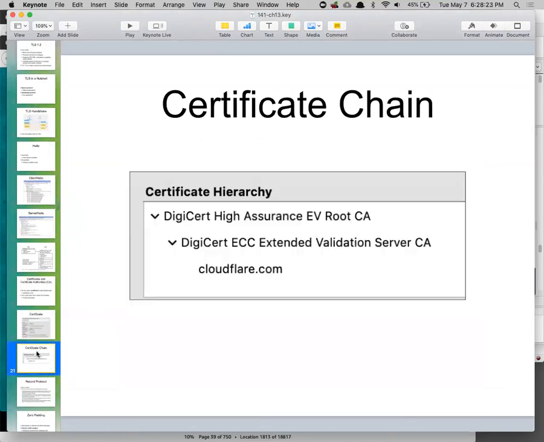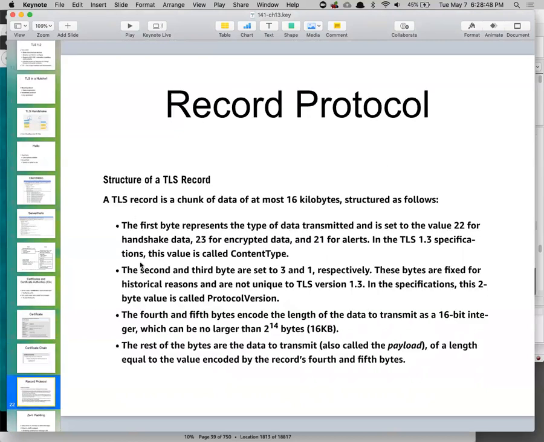So then the certificate also claims the certificate chain. This is Cloudflare because DigiCert said so, and this intermediate CA, I trust them because this is the root CA, and that key is hard-coded in my browser. The public keys of the 100 trusted root CAs, approximately 100, are hard-coded in the browser by the browser designer, and your browser implicitly trusts all of them. And that is the fundamental way the system works. So that's the game. Here's the record protocol.